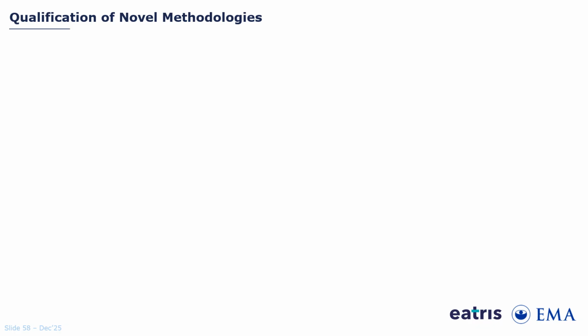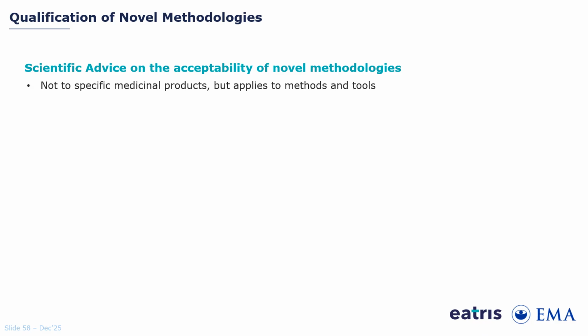As part of EMA's support tools for academic medicines developers, the qualification procedure offers a formal pathway to seek scientific advice on the acceptability of novel methodologies, such as new clinical endpoints or disease registries, that can support evidence generation. Qualification procedures are quite broad, and do not refer to a medicinal product. The qualification concerns methods and tools that can speed up or otherwise improve medicine development.